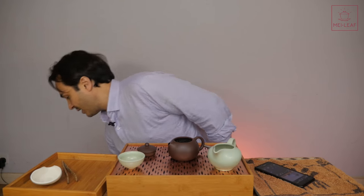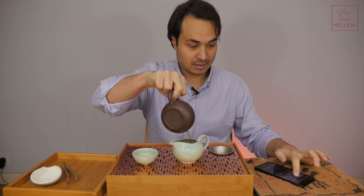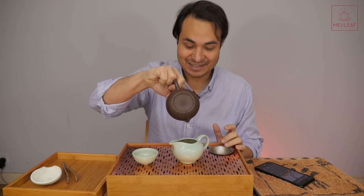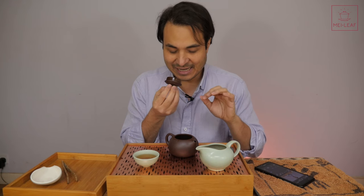I'm doing the rinse now — just a rinse, not filling it all the way up. Let's pour this out and warm up some of the teaware. Let's smell the wet leaf — let that dissipate, let me smell the lid. Now I'm getting more of the charcoal, but it's really nice. It's balanced — not too heavy. The chocolate smells a little bit like it's been baked, so there's a bit of a burnt chocolate quality. The cherriness is still there; in fact, the cherriness is brighter. It's also got a real mintiness, like a menthol.